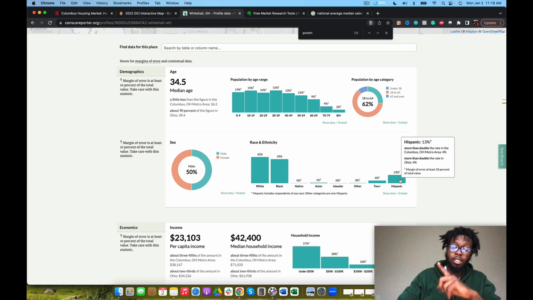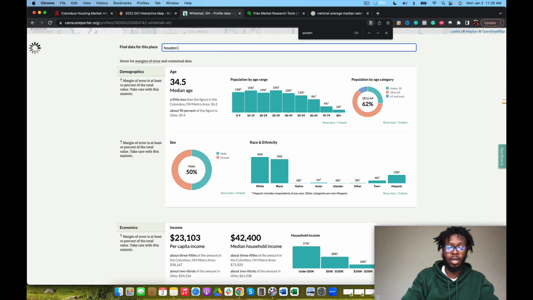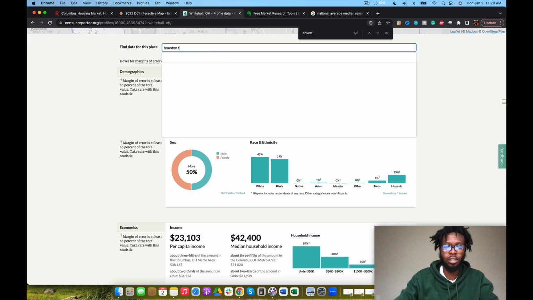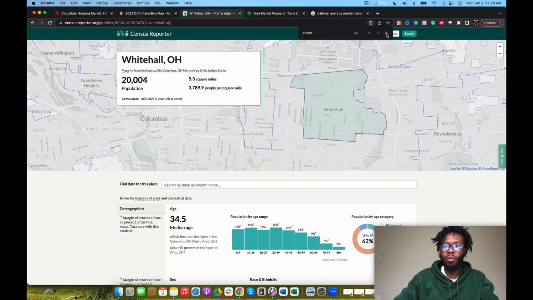My friends, if you see the Hispanic population is high, understand the Hispanic population is playing the same game as wholesalers and hedge funds. Mainly these hedge funds. They're buying these properties, they're not letting them go. So this is why I left Houston, Texas, because I noticed that the Hispanic population was becoming quite robust there, which is awesome. But it's just understanding, guys, what that means as investors.